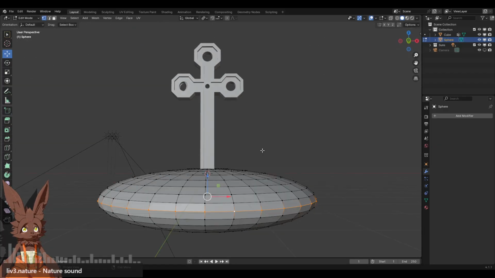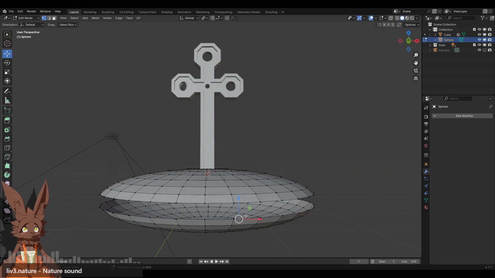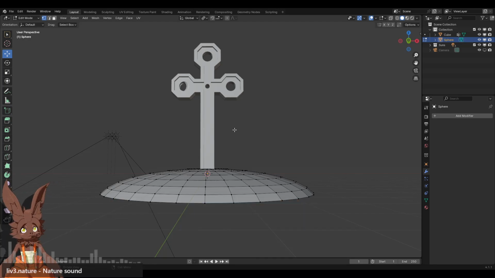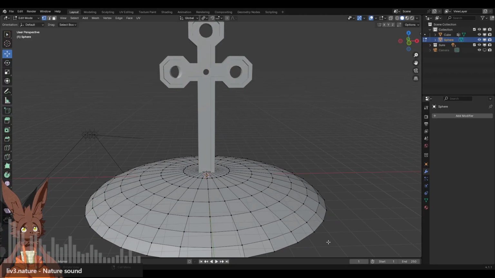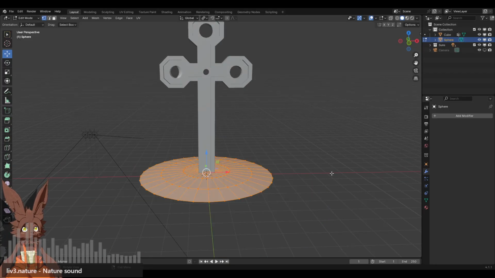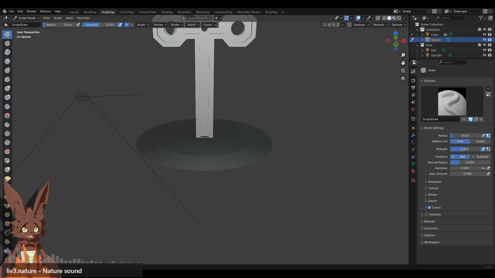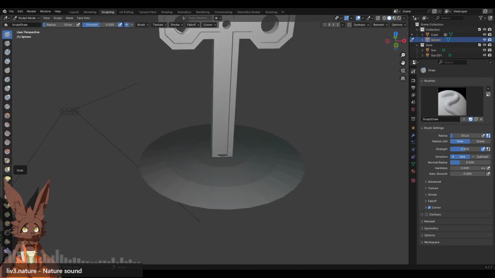Then cut that. Select everything that's attached to that, delete that. Subdivide that just so I can go into sculpt. Again, I'm kind of just doing nothing at this point now.